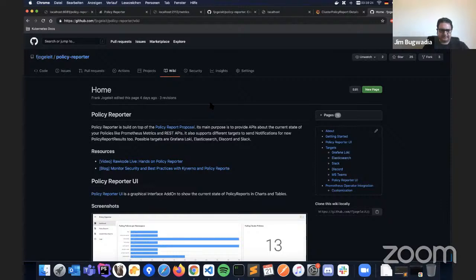And that's ongoing work. So maybe in 1.36 or a subsequent release. Policy reporter has already support for the new version, and it will still support the old version. So it works with both.